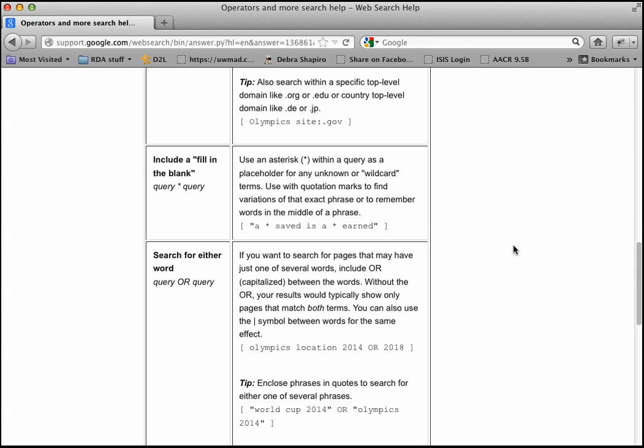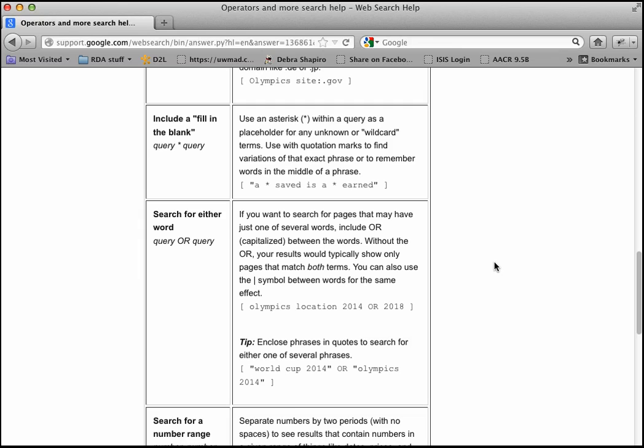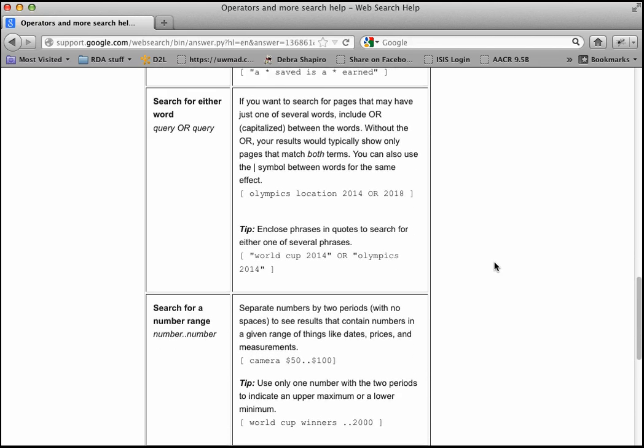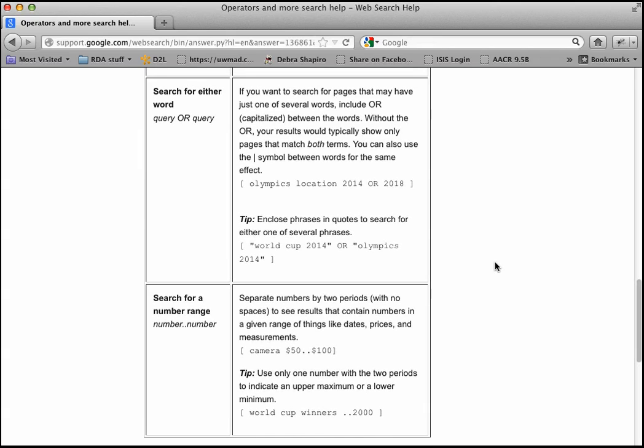You can use Boolean operators in the Google search box, and here's an example of how to use the Boolean OR, and you have to capitalize it. So this is showing how to find the site for the Olympics in 2014 or 2018. And you can search for a range of numbers by using 2 periods, no spaces.